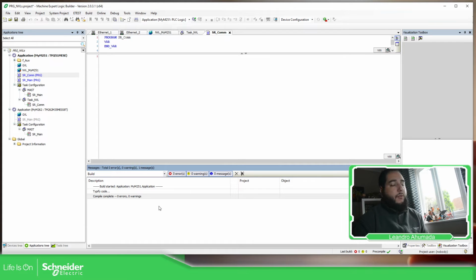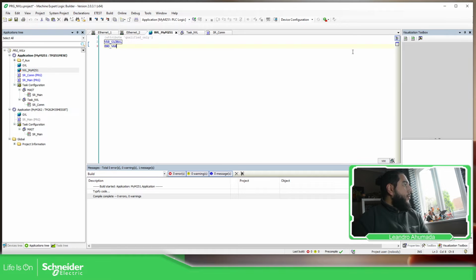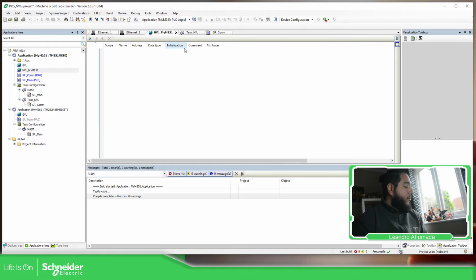You can see there is 0 warnings, 0 errors. So on my NVL, what I'm going to do is to create variables so I can share that with the M262. So here we're going to add some variables.